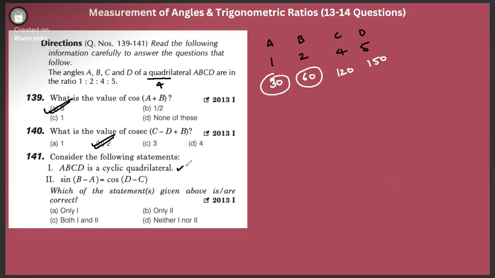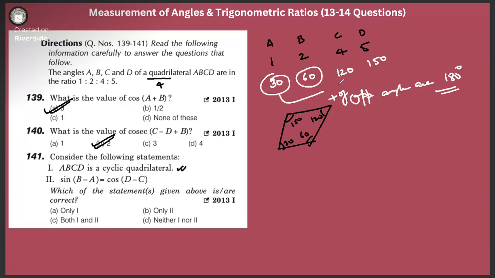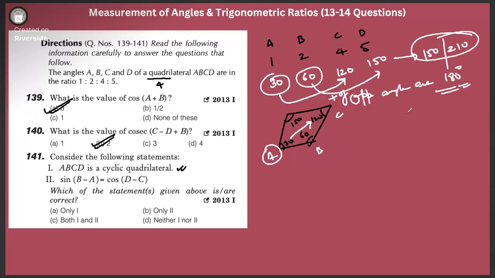Who will tell me this first one? This ABCD is a cyclic quadrilateral. Let's say it's a quadrilateral. It doesn't look like that particular angle, I know. What is the definition of a cyclic quadrilateral? Sir, opposite angles add up to 180 degrees. Yes. The sum of opposite angles is 180 degrees. This is A, B and C. What is opposite of A? B or C? It's C. Is it 180? No, sir. It's not 180. So this is not a correct one.